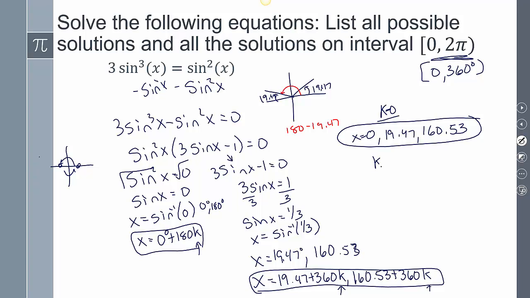Then if I plug in k equals 1, it's only going to work on this problem here. So I get 180 degrees. If I plug in 1 here, that doesn't work, and if I plug in 1 here, that doesn't work because I get a value outside 360. If I plug in k equals 2, that's going to give me 360 here, but it's parentheses here. Because it's parentheses, you don't include that as your final answer, so those values are too big. And so those are my solutions.